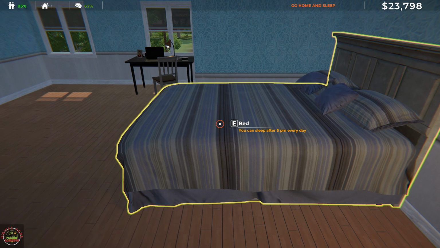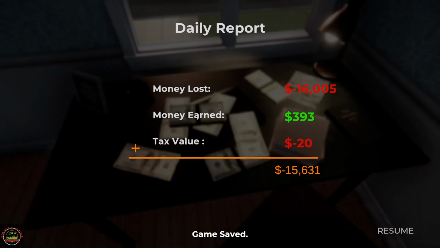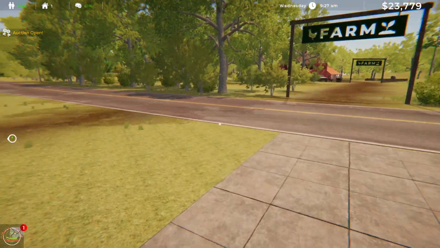We're going to have a quick snooze. And then we're going to go to the office. I'm going to post that house. Oh, that's not too bad. Oh yes, the auction. Okay.